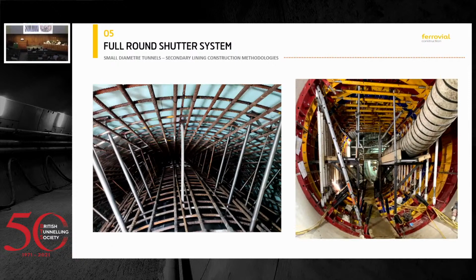A couple of photos of how the spud arrangements were made. So you can see there, probably top left, the best one, very long spud bar, probably 1.4, 1.5 meters, and how it gets up to the waterproofing and props against to maintain the shutter in position. Obviously, in Falconbrook, in this passing base, we had up to 5 meters column of concrete above us, and that was creating around 120 kilonewtons in each spud. So imagine a cylinder that is 3.2 meters diameter trying to float in a liquid. The forces are very, very, very big.